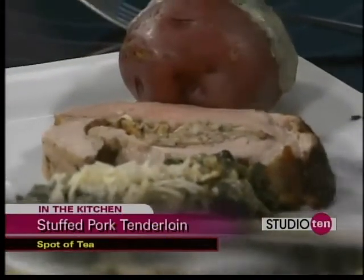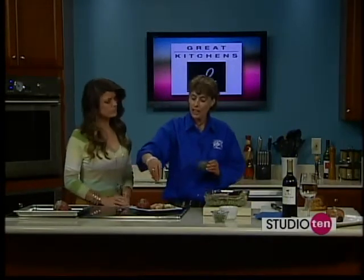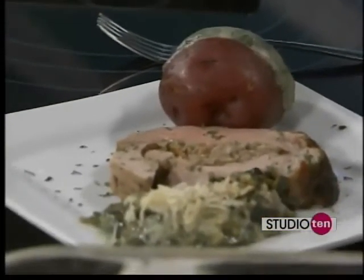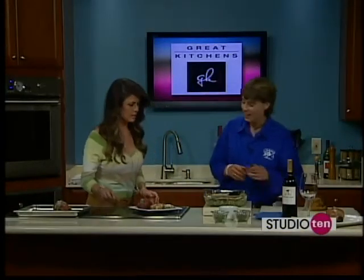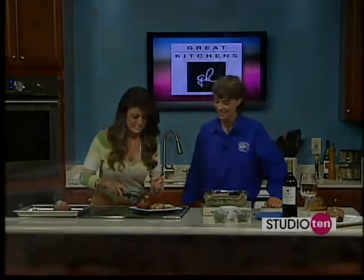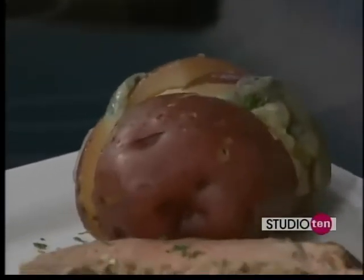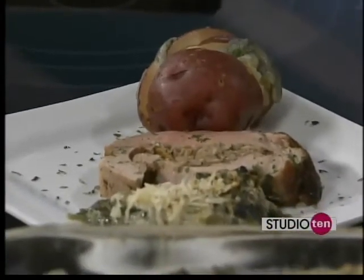That is how you can get the kids to eat spinach. Everything is better with cheese. The potato is just a mashed potato — you can make it any way you like, with bacon and chives or just sour cream and cheese. You take the inside of the potato, make your mashes out of it, stuff it all back together, and cook it one more time. We cut the potato open to show everybody what's inside — mashed potato and cheese. It's a complete meal: you've got your vegetables, meat, starch, and the rest you can drink.